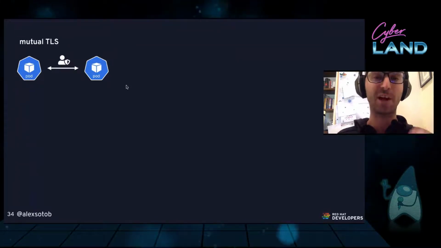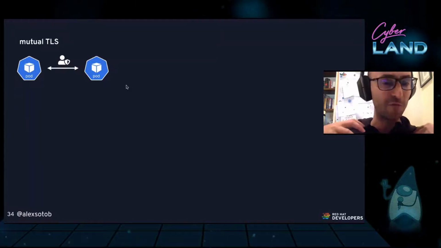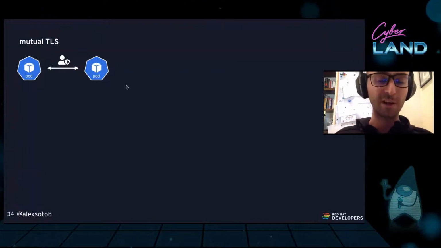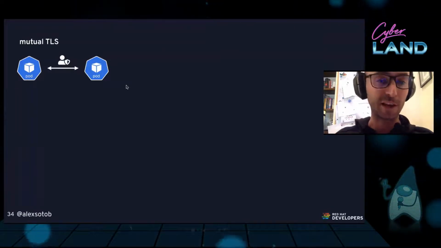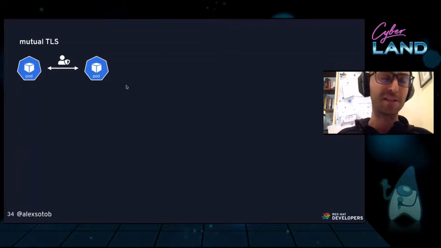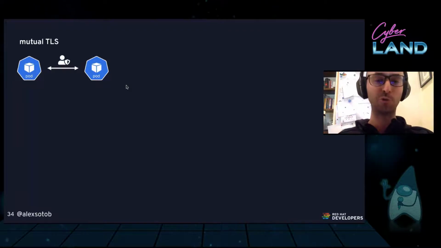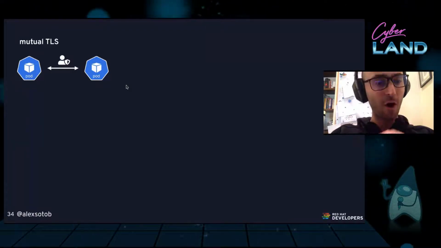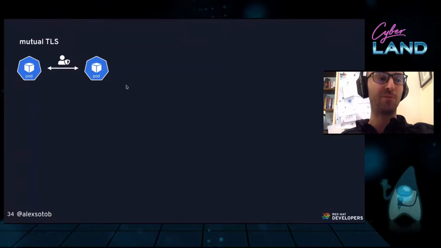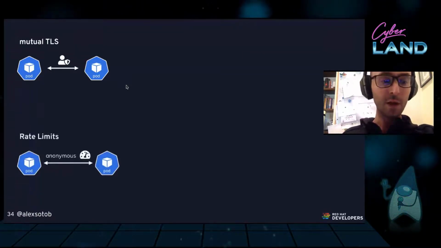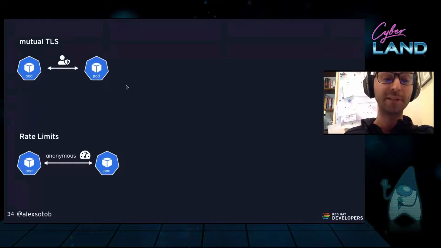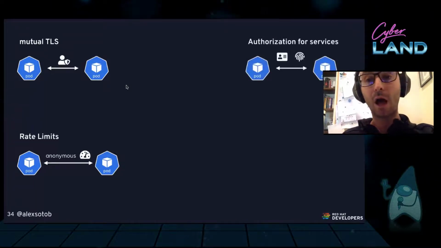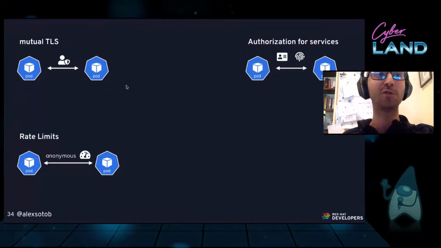And this is managed automatically by the service meshes. So they just take care of revoking certificates, creating a certificate, distributing the certificates across all the mesh. Everything is managed automatically. You just need to say, I want to do a request from A to B, and the mesh takes care of doing all the HTTPS stuff. You can create rate limits as well. You can implement authorization for services.